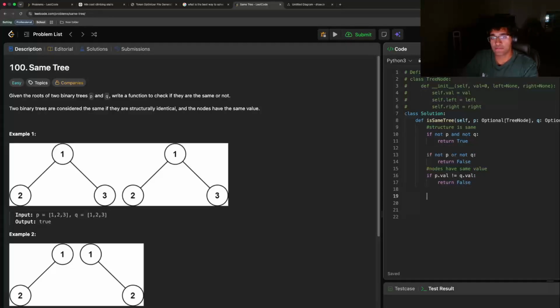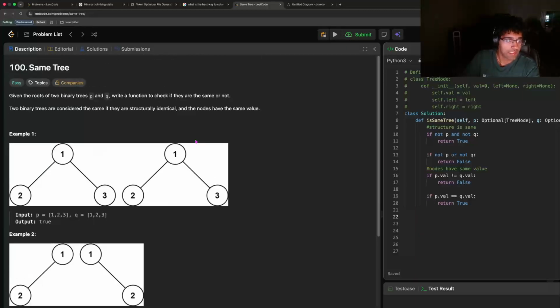But I guess for sake of just knowing, you could also do p.value equals q.value and then return true. But again, that's not necessary, but for the sake of explaining and understanding, we may as well just do it, right? It doesn't harm. It'll just return true regardless. For bigger algorithms, you shouldn't be doing anything that isn't necessary. But of course, if we're dealing with Leetcode, we should get similar answers regardless.